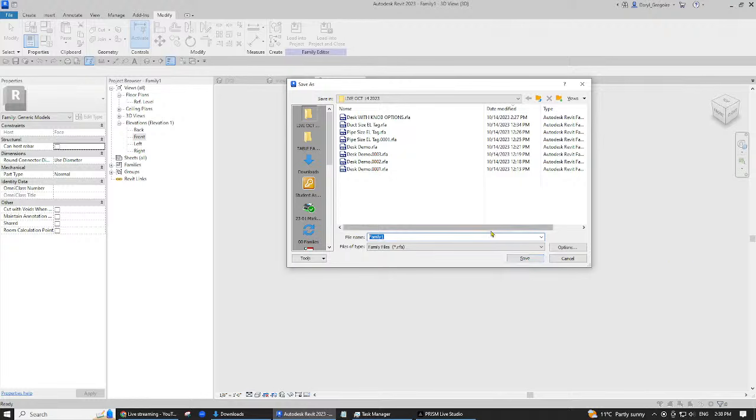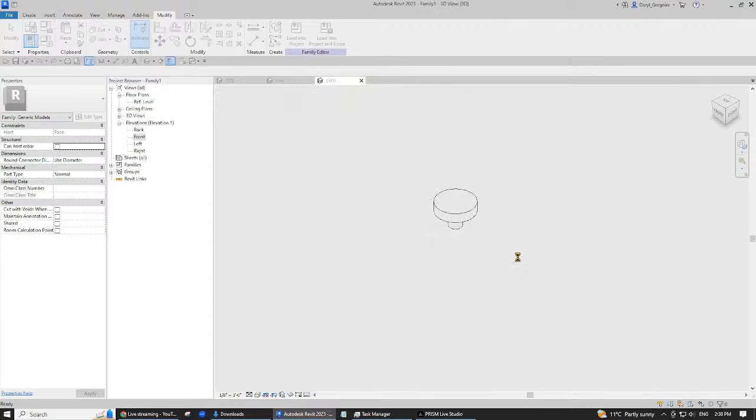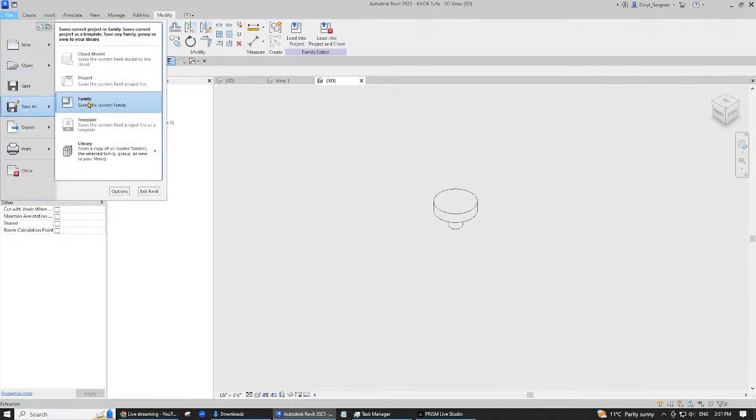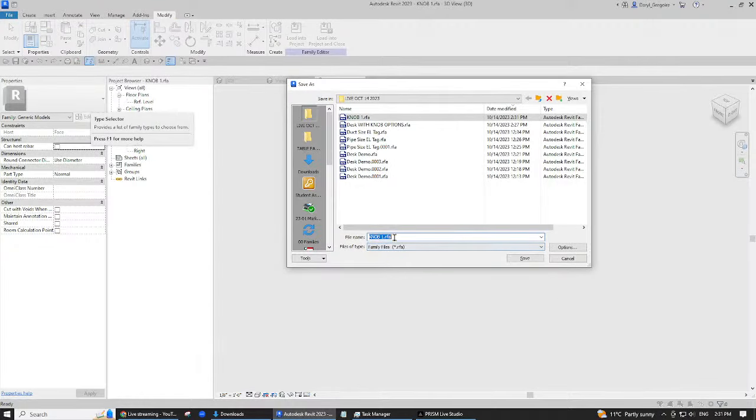Now I'm going to do a save. Well, this is called knob 1. That's the family. Okay, now I'm going to do a save as, file, save as, family, and call it knob 2.